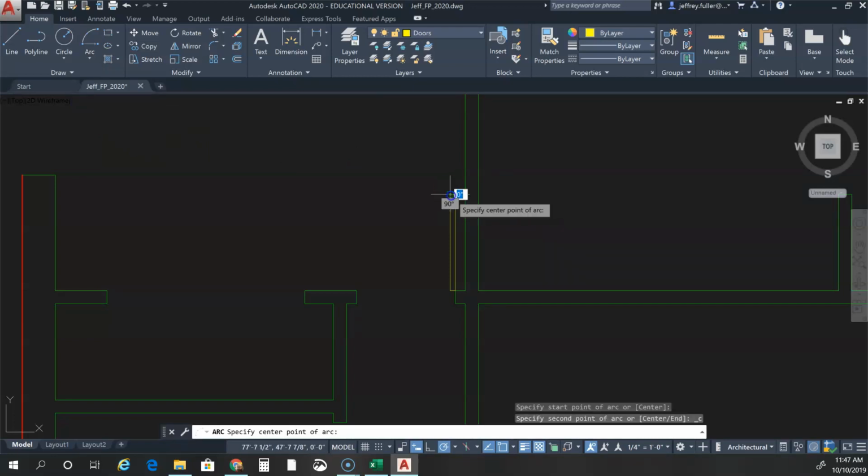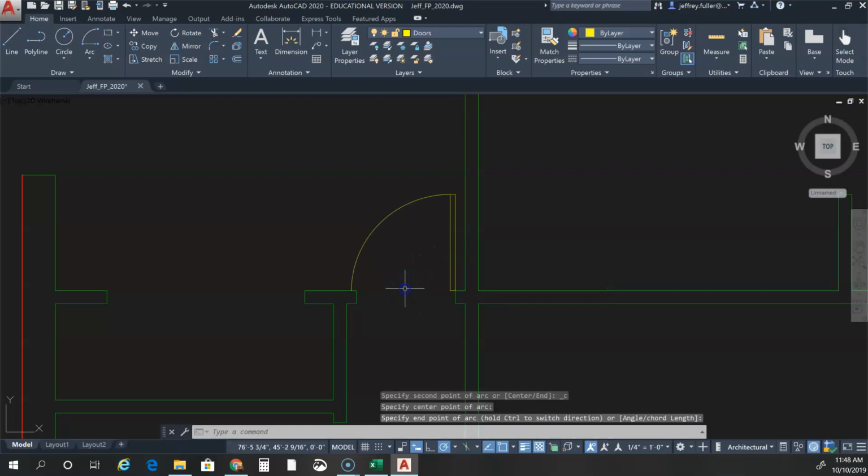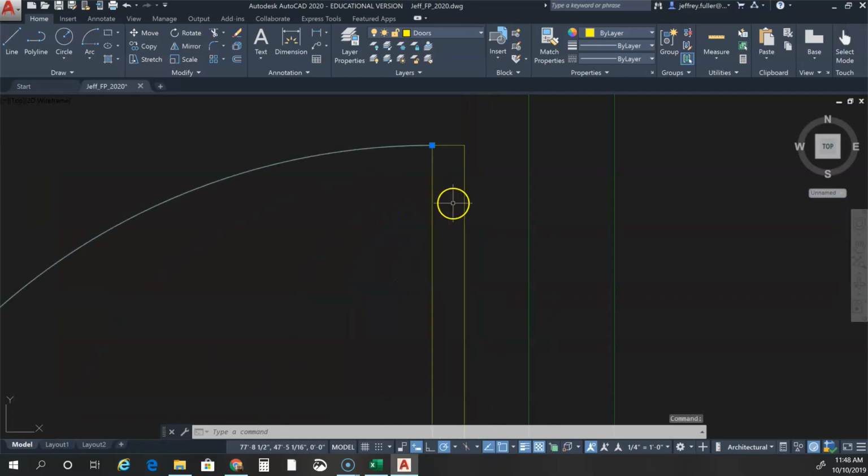So I'm going to start it here. My center is going to be down here, and then my end is over there. Okay. Now, I made a mistake. I did not place that arc in the right place. And I'm glad I did that so that you can see not to do your arc that way. What I did is I placed it on the inside of the door.